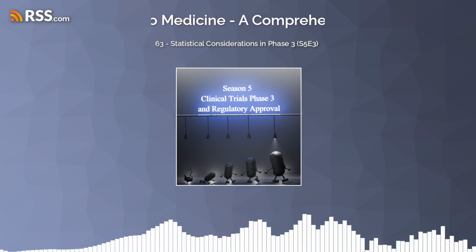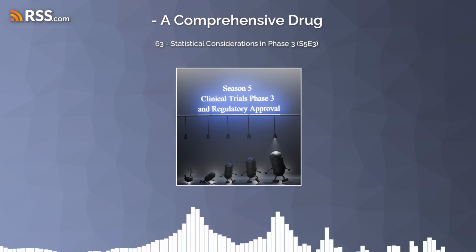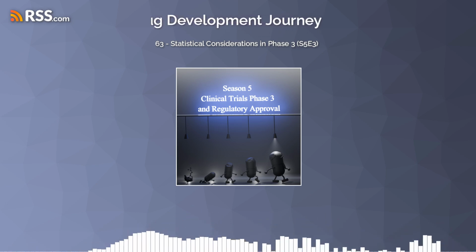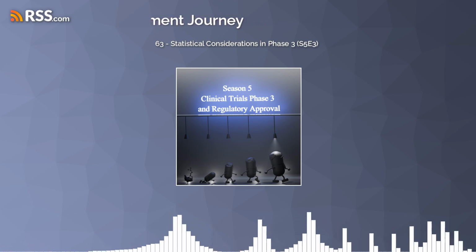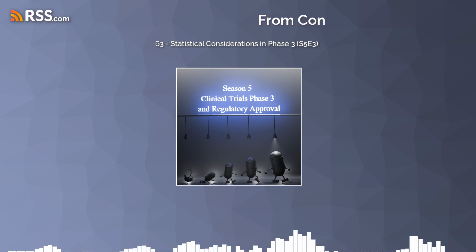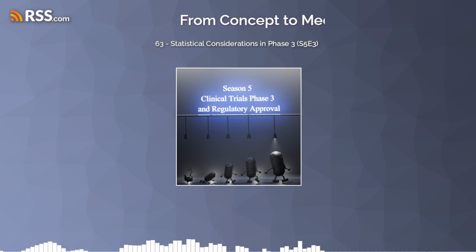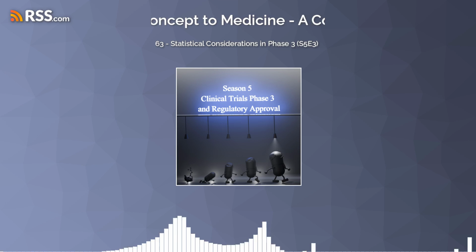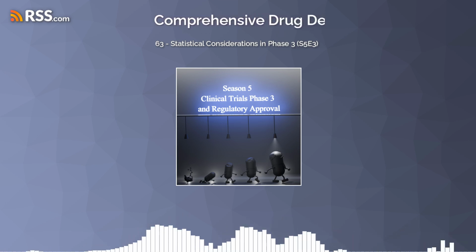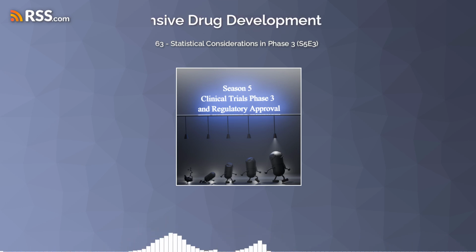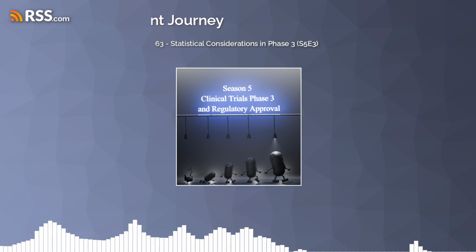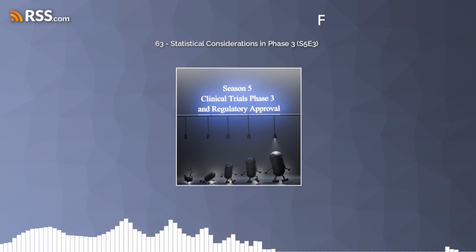A t-test? Yeah. One of the books we read, Clinical Trials, a practical guide, gives an example of a t-test in a slightly different context. They talk about comparing a group's average lung function to a value from medical literature. I see. But the basic idea is the same. In a phase 3 trial, we'd use a t-test to see if the average change in, say, lung function is significantly different between the group getting the new drug and the control group. So a t-test tells us if there's a meaningful difference in the average outcome between two groups.